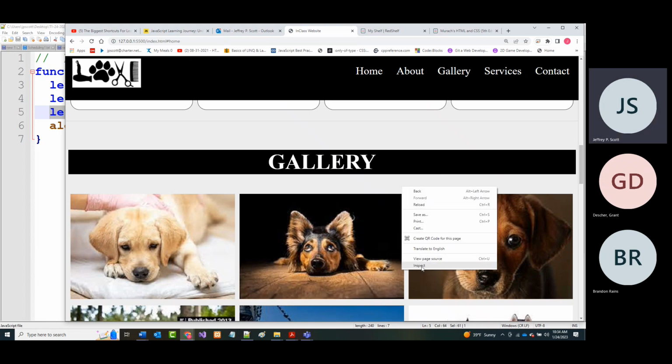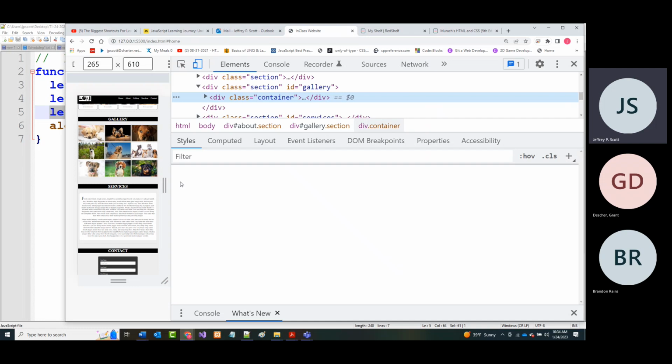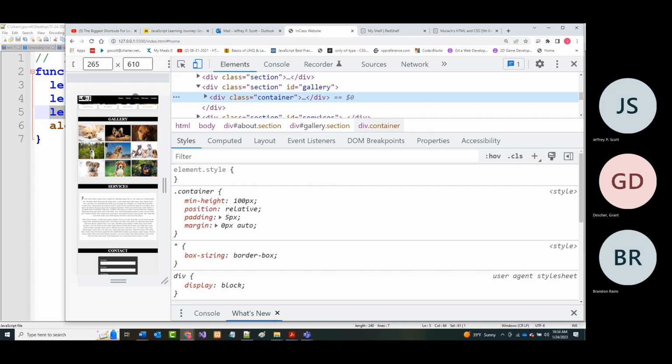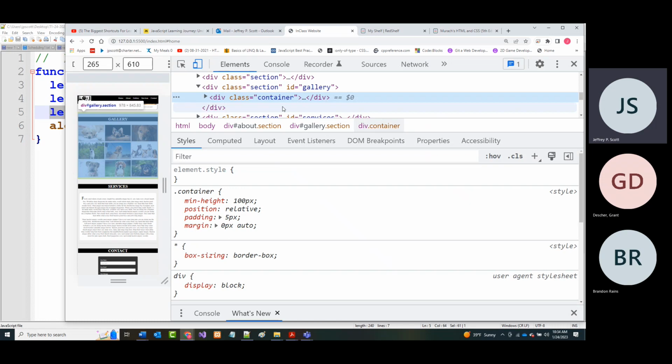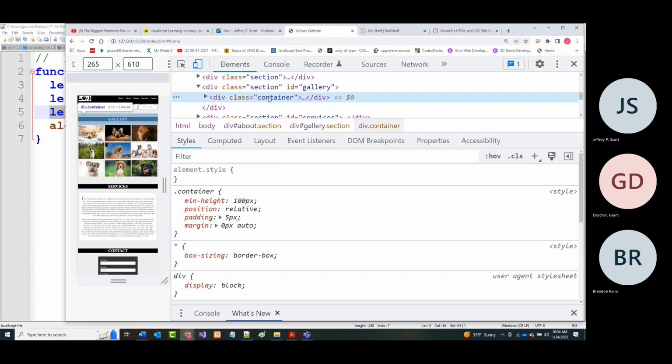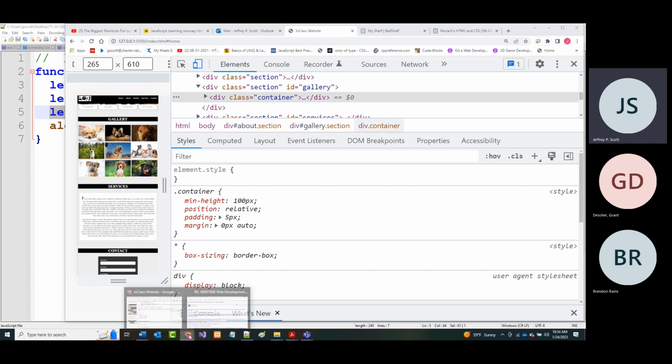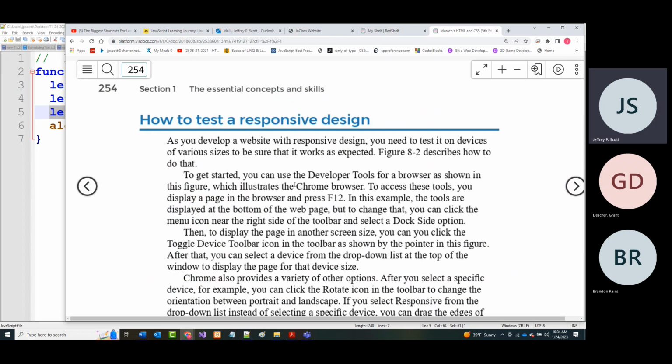So let's do it this way. We'll do the inspect. So here's my website. And right here, this is what they refer to in the book as the Chrome developer tools.